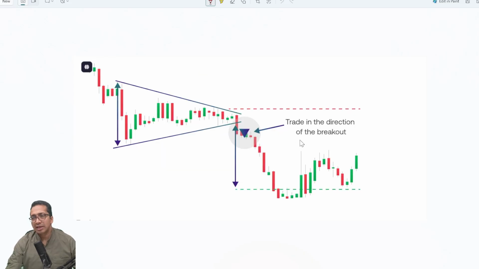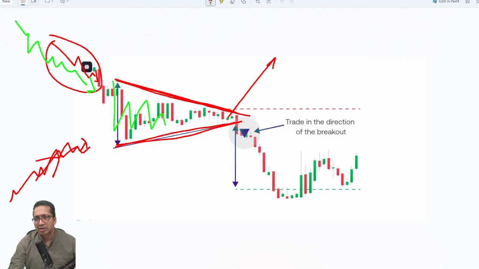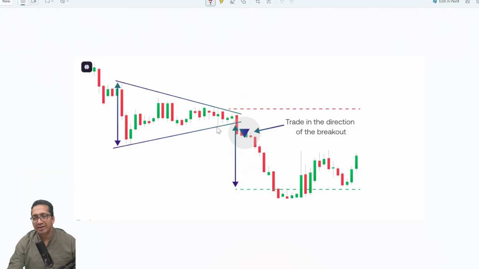Now let's consider another pattern, which is the symmetrical triangle pattern. When we say symmetrical triangle, the previous trend could be from this side, or the previous trend could be from this side. So we have to be very careful. When this symmetrical triangle is formed, we have to see what the previous trend was. If the previous trend was on the upside and after that this triangle is formed, then the market would most likely go on the upside. But if the previous trend has been on the downside and after that we get stuck in this similar triangle, then most likely this trend is going to continue and this is going to break on the downside. So that's how this symmetrical triangle is played.